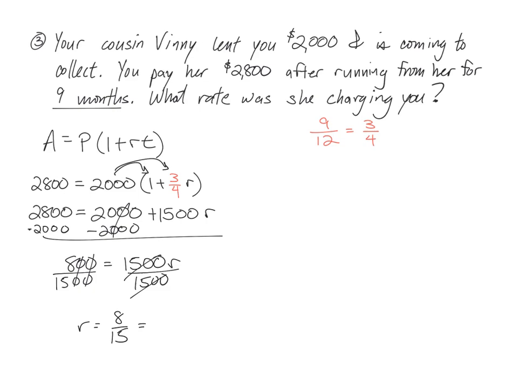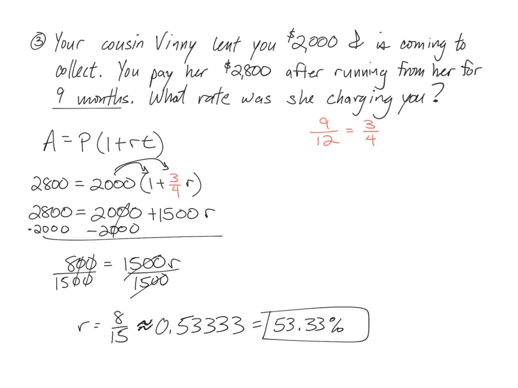But I've gone over this already. We cannot leave it as 8/15. We actually have to divide those two numbers to get 0.53333, and those go on forever. And if we wanted to change this into a decimal, I guess this is an approximation here, this would be 53.33% out to 2 decimal places. Cousin Vinny is charging you literally an arm and a leg. That is more than any credit card I've ever seen. That might be payday loan type interest rates right there. So keep straight with Cousin Vinny.